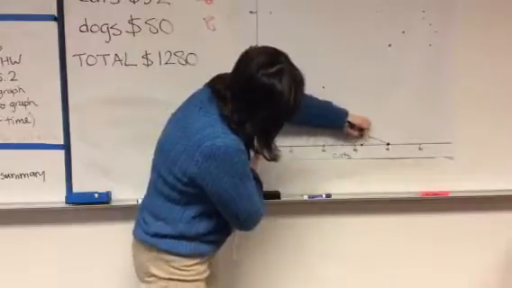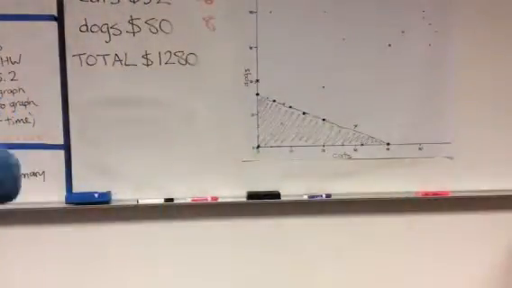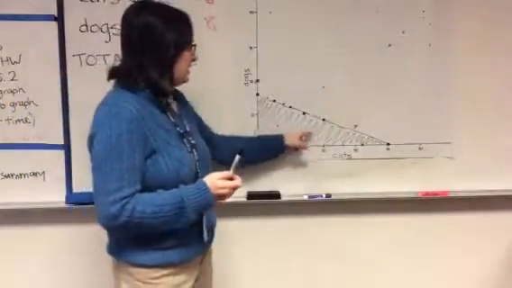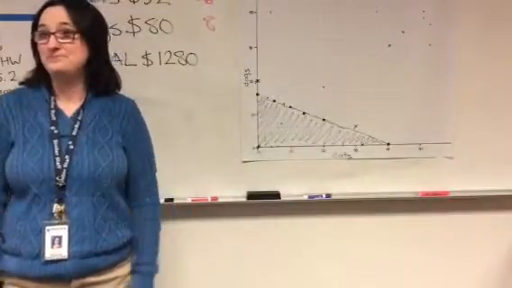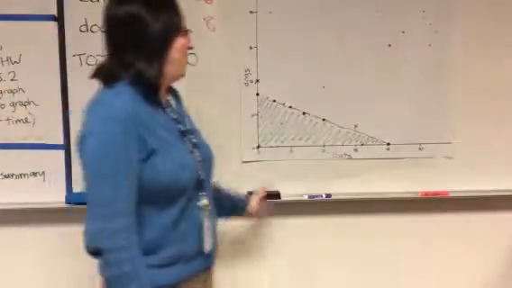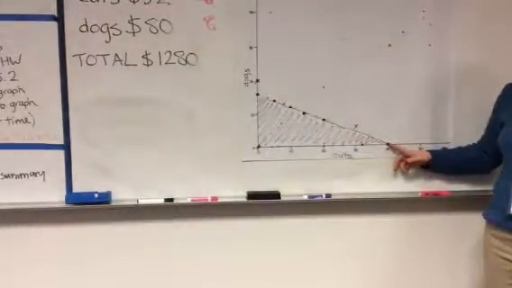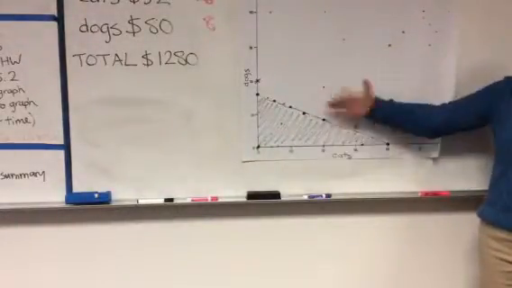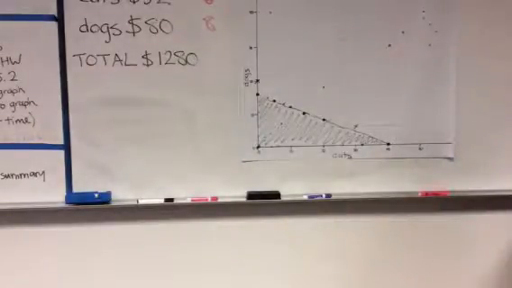And I love it. So again, what the shading means is that anything in that piece of the graph is something that will work. It puts us under budget for our pet sitting business. So we could pick other points in here other than the green points you marked, and those points would also work. That means that if I can find the boundary line, then I can figure out from there where the rest of the points are. We've been reviewing how to graph a line.